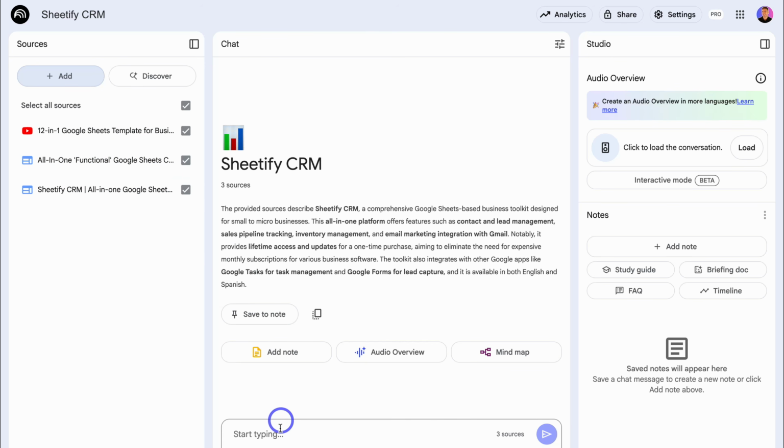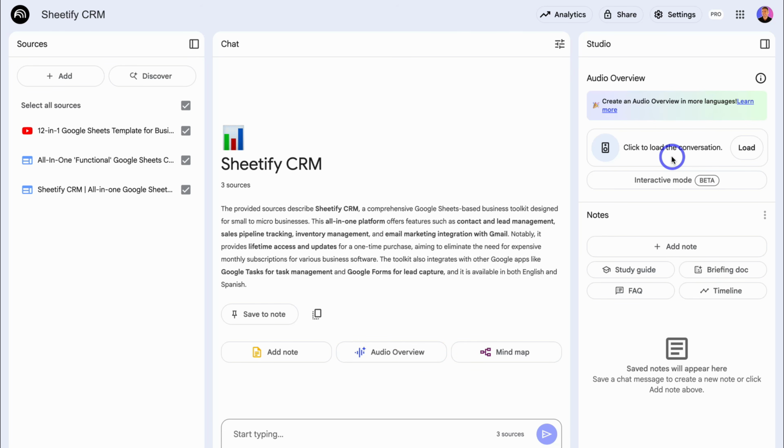Then you can navigate down here and ask NotebookLM to generate a report to answer a specific question, or to generate anything that you like based on the sources that you selected here. Typically with AI, it pulls data from all across the internet. However, with NotebookLM, you're selecting specific resources that you have, and the answers that you receive, the outputs, will be based on those sources. You can also generate an audio overview, as well as load a conversation.